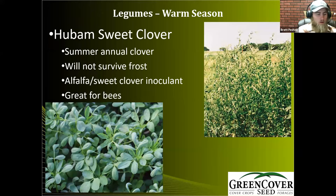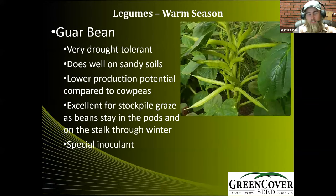Yeah, so a lot of the mixes that we work on down here are focused on grazing and how different species graze. I use all these species in different scenarios. I will add one to the guar, Keith, that it's one of the most heat tolerant plants. A fun fact is Pakistan is the number one exporter of guar. So if you want heat tolerance and drought tolerance, that's a pretty good indicator.